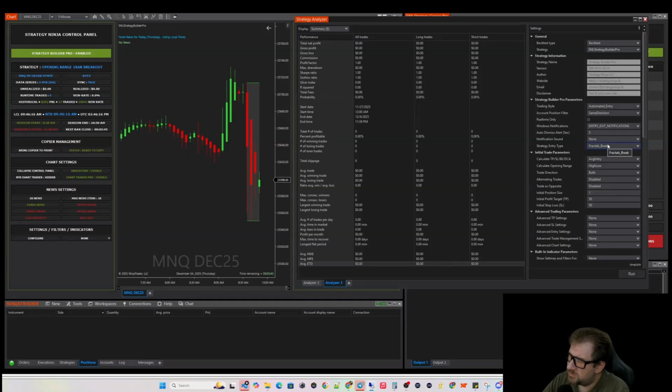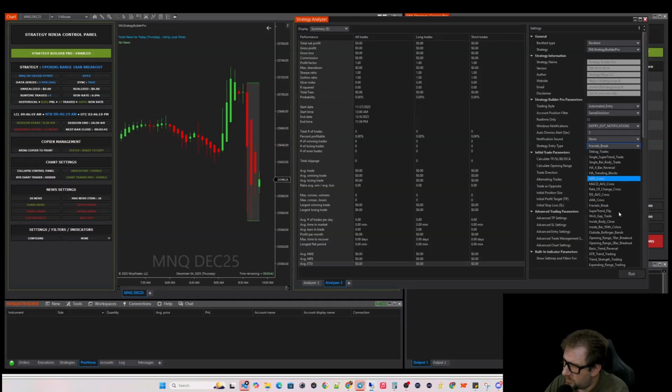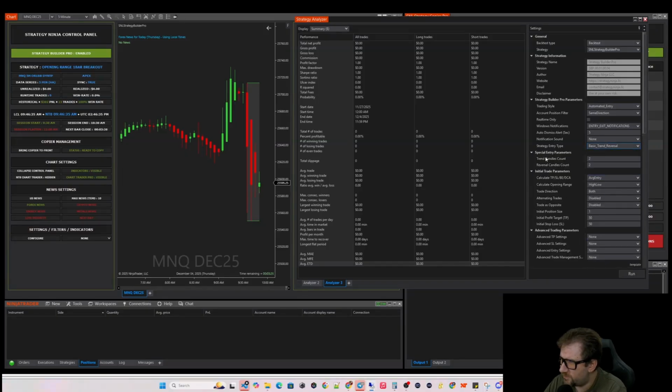And so what we do is, for example, the strategy entry type here, we try to minimize the amount of code in this area. These are very basic things. So a basic trend reversal, for example, is a very basic entry type. All it is, you tell it how many trend candles you want in a row, and then how many reversal candles in a row in order for it to say, okay, we're taking a trade. So for example, if I said I wanted 6 candles as our trend candles, and then 1 candle as a reversal candle, and then to take a trade.